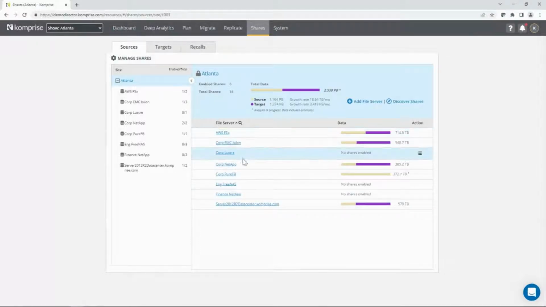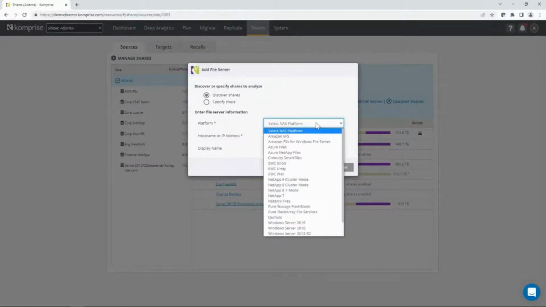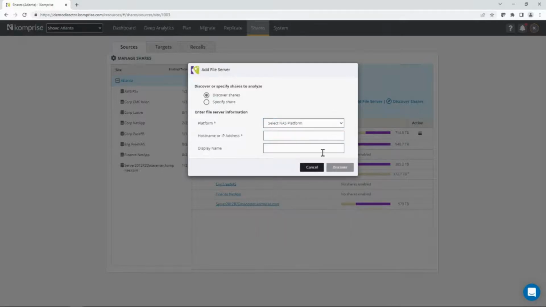You can see here that we're connected to some NetApps, some Isilons, some Pure FlashBlade, Windows servers, etc. And Komprise supports a wide variety of platforms. You can see here all the different platforms. This includes cloud solutions like Azure Files or AWS FSx for NetApp ONTAP. Any of these you can pick and connect Komprise to.